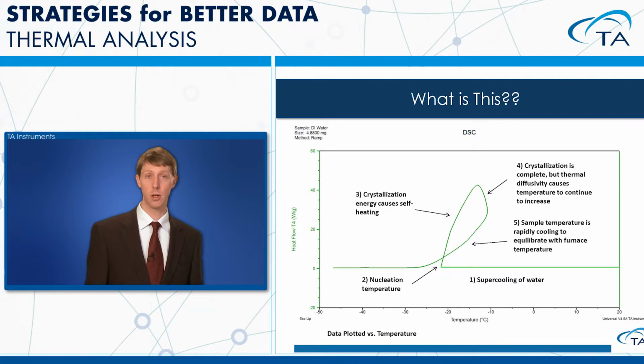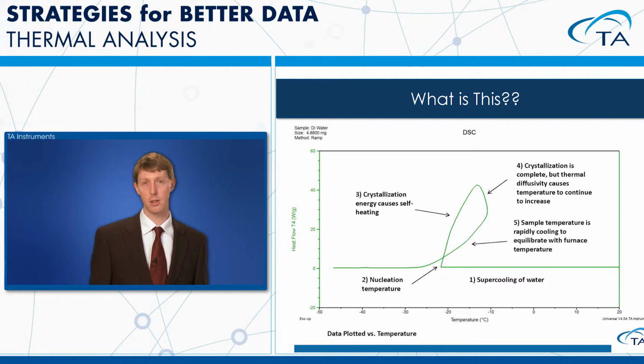Some materials have transitions that are so energetic, either exothermic or endothermic, that they're going to change their own temperature. The DSC is designed to monitor the temperature of the sample. It's not the program temperature. It's not the temperature of the furnace. It's showing you on that temperature scale the exact temperature of that material, which is exactly what you want. You want to know what the temperature of the sample is. You do not really care what the furnace temperature is during a particular transition.